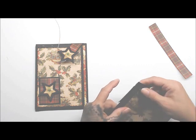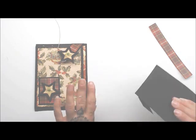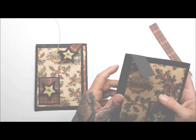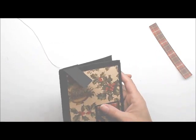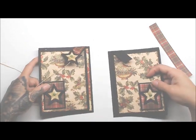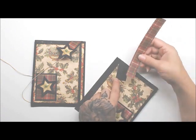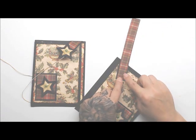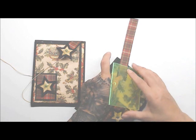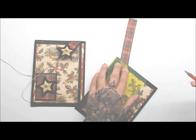Just like that. So as you can see, you don't want no overhang on the edge, because when you put your pages together in an album, they're going to all line up. Although these two are going to, like I said, be mirror image of each other, so when you open your book. And now that's why you want this piece, because you're going to go ahead and place it on top. So I'm going to put it where I want it, and I'm just going to use something to make a straight line so I can cut it.